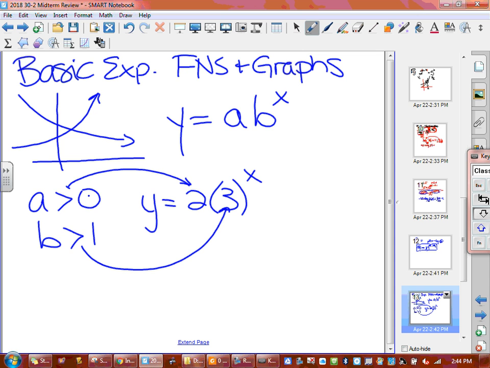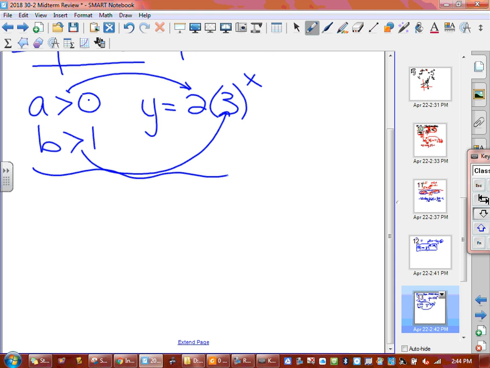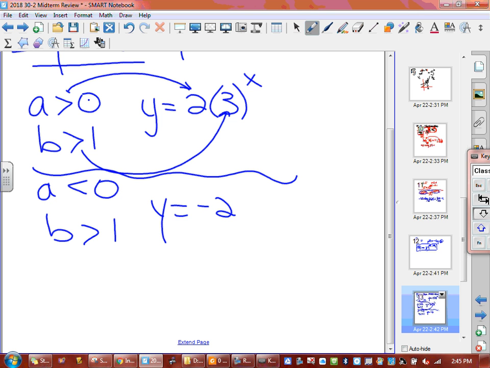And again, all you do is put in numbers. So if they told me, my next example, so if they told me A was less than 0 but B was bigger than 1, I would put in numbers like that. So I would maybe put -2, 3 to the x. Okay? So make sure you're putting numbers and look at the graph. See what it actually does. Most of this exam you can do on your calculator and match it to your graph. Match it to the information they're giving you. Okay?